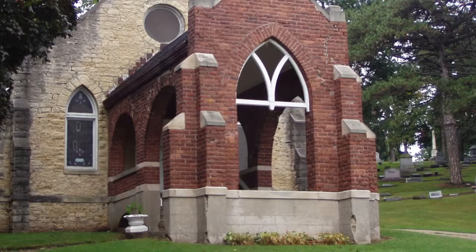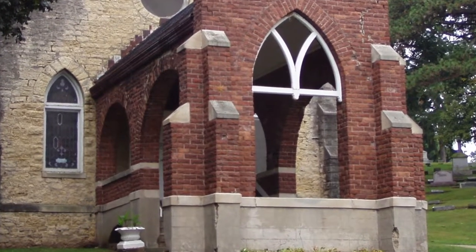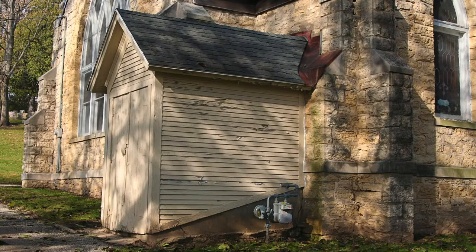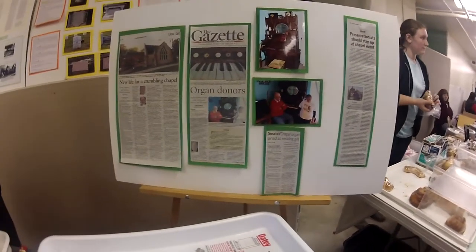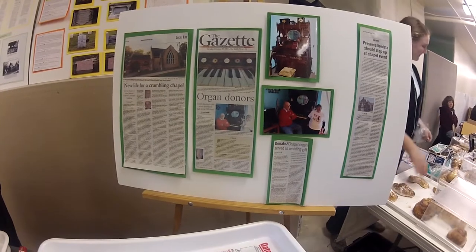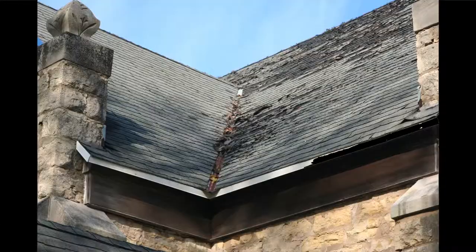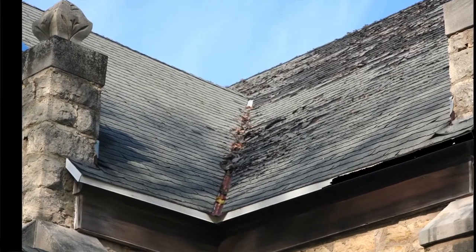The outside porch, the carriage porch, was added in 1912, and the outside entrance to the basement was added years later. The roof originally was done in slate, and through the years they've replaced it many times with asphalt.